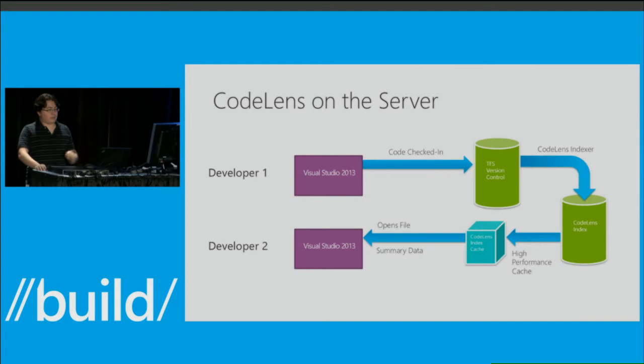The other thing I'll point out is that on this server, this requires zero setup. All you need to do to get CodeLens working on TFS is install TFS. You don't have to manually turn it on. You don't have to configure it. You don't have to use Team Build. You don't even have to know what Team Build is. You just have version control, and it works. And TFS will now be aware of the semantic changes that you're making.